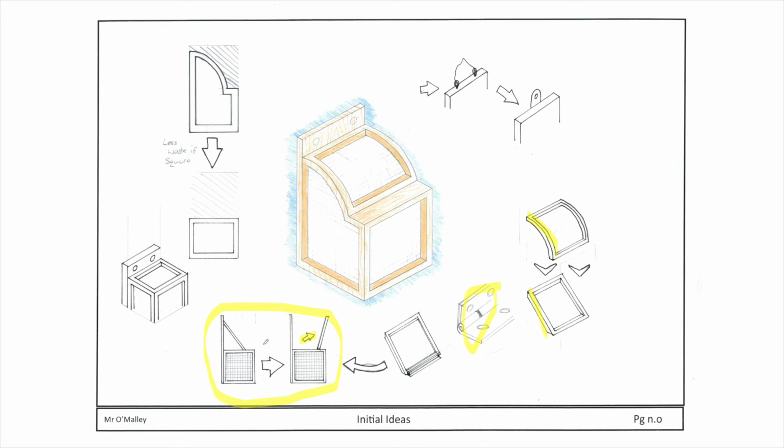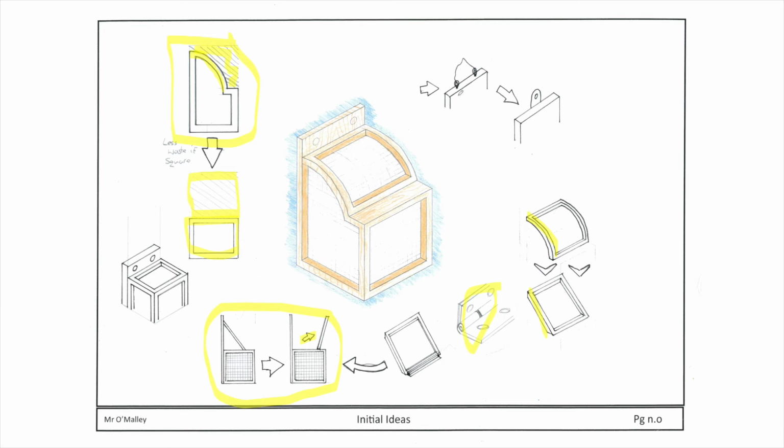The thing that's missing is the actual annotation on this page, of course, because I'm not going in to explain now that's where the bird feed would go. You'd pour it in, etc. On this side, I'm talking about material usage. So I'm trying to explain here that if I had a curve on top, all this remaining wood becomes scrap because I can't really use it again. Whereas if I kept it as a rectangle in this case, this extra scrap bit here, I could reuse on another element of the design because it's a good shape for me to reuse. So I'm talking about the material usage there and the sustainability of my design.